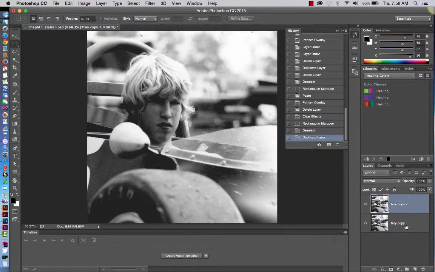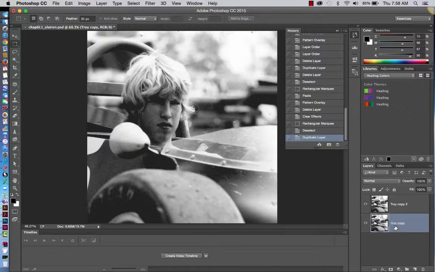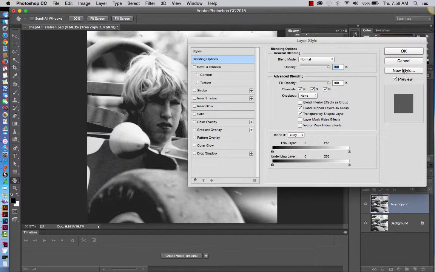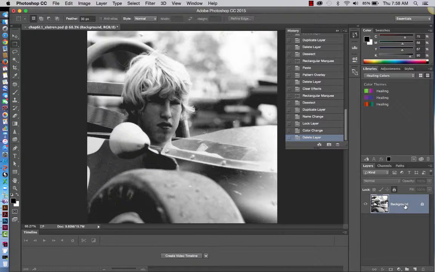Based on the steps, I didn't go through all of the steps, so I'm not quite sure if this was always the background or if you unlocked it at some point in time. But right now I'm going to make this the background layer, and then I am going to lock it. I'm going to run through this exactly as they've asked us to do it. Alright, so there's the background layer and it's locked.